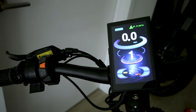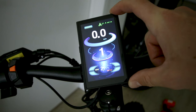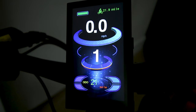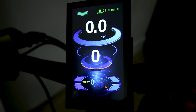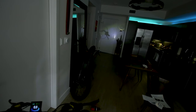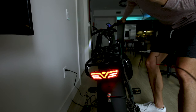It powers right up. Reaspire has a fancy screen — genuinely was not expecting this colorful display. It shows your wattage output and cycles over to odometer. Apparently this bike has 21.9 miles on it and the battery is almost fully charged. Pedal assist modes go from zero to five. The headlight is pretty basic, and it also has a tail light that functions as a brake light.